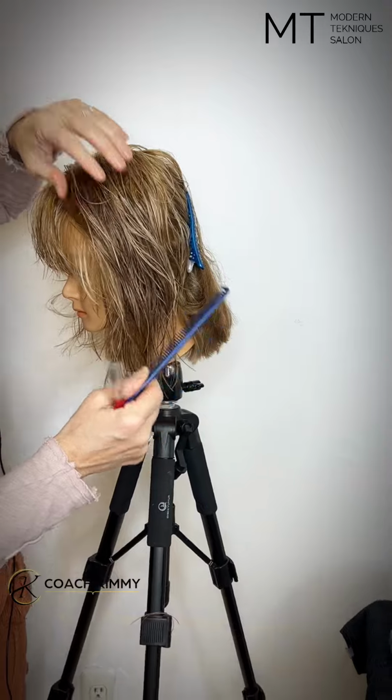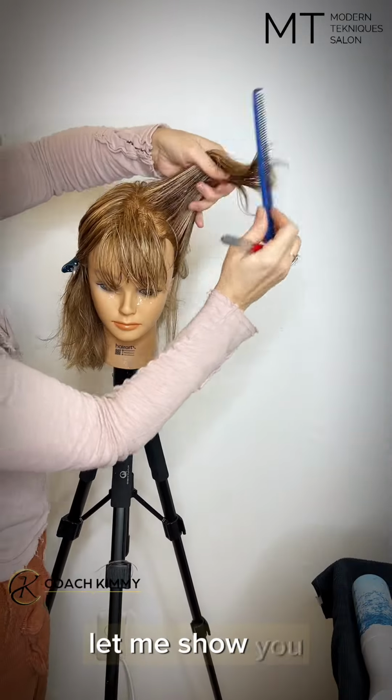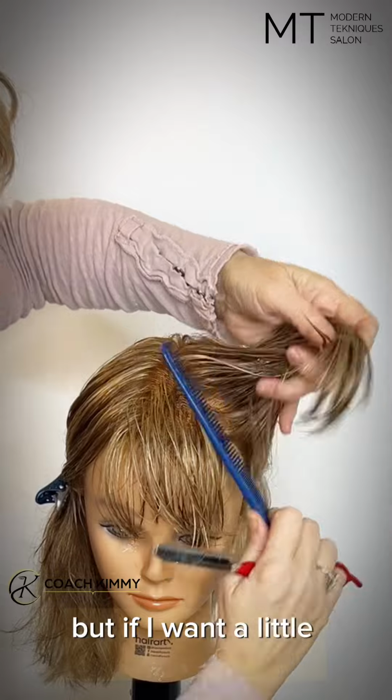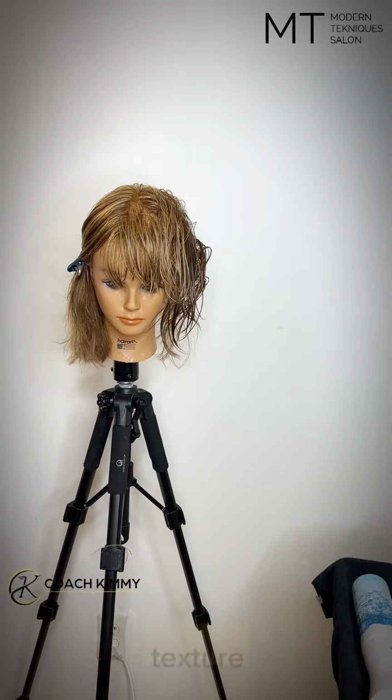You're gonna see it. And then if you wanted to check it too, you could. Let me show you. I could take that extra off if I wanted to, because that's kind of more towards the back. Like the front is already done, but if I want a little extra, and this is a perfect example to show you how to texture.